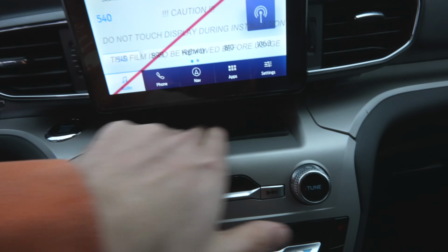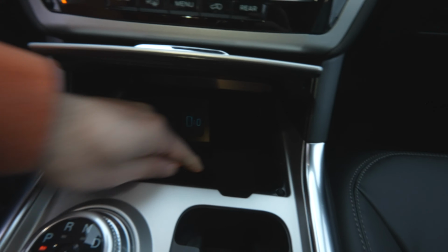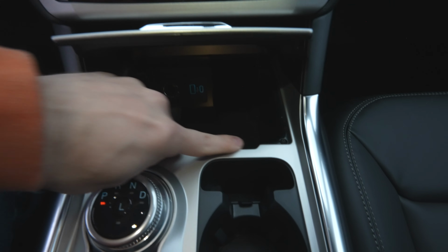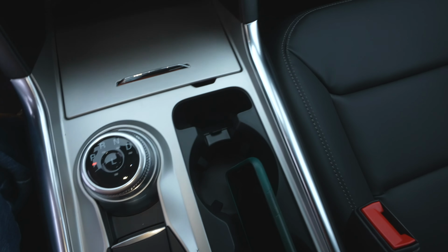Your heated steering wheel button is going to be right over here. Underneath that you have this massive storage compartment with a 12-volt outlet, a USB and USB Type-C outlet, if that will come through for you guys. I don't know how well it is. Nice felt line storage, and it does have a cutout for cord management. Right here we have a nice little storage compartment, which is perfect size for the key.